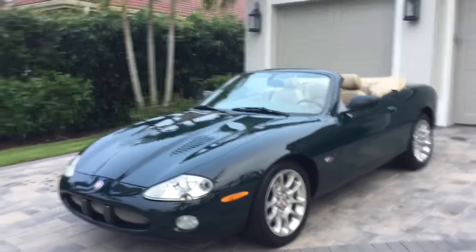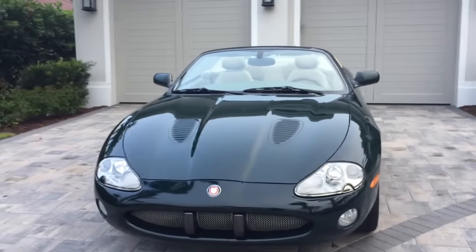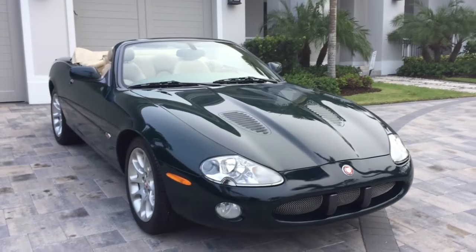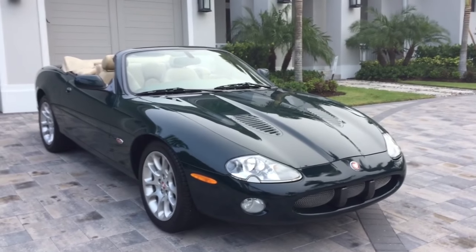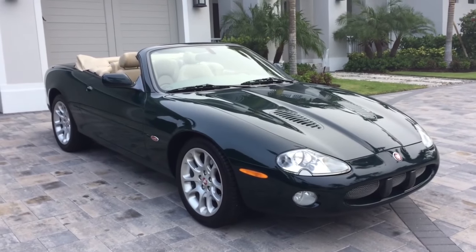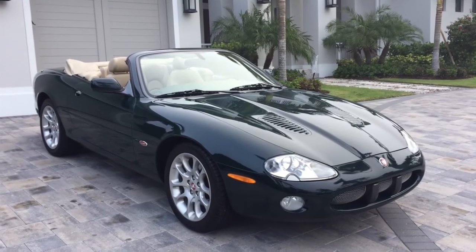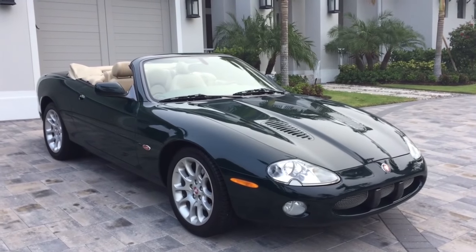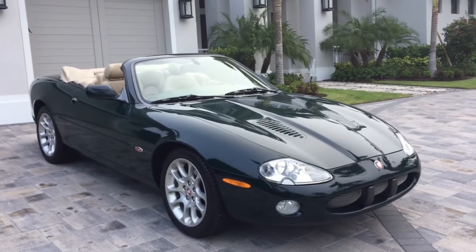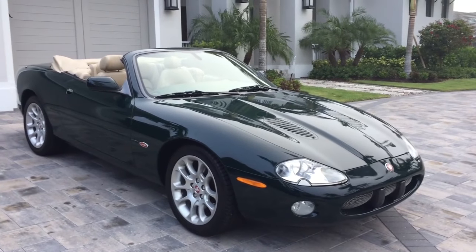It is a breathtaking car, and of course a very expensive car when new — and as such, these things represent a little bit of a bargain. Jaguar somewhat unfairly suffers from a past reputation, which they certainly deserved in the earlier decades, but when Ford purchased them they really updated a lot of the electronics, switches, and stuff that was notorious on older Jaguars. Everything works really well on these modern-era Jaguars, and you can buy a pretty low-mileage example for significantly less than competitors like the SL or the 911.